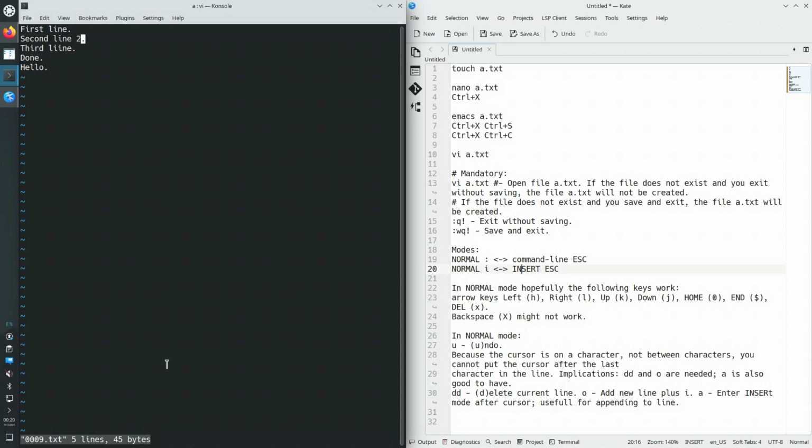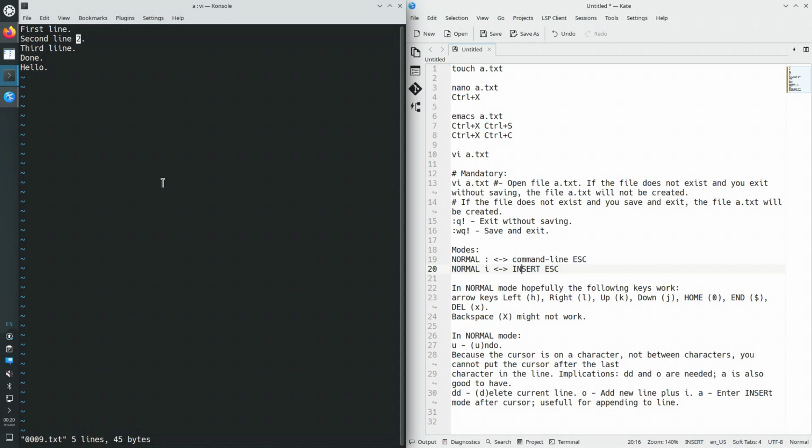Right now I'm in insert mode, so I should immediately exit by pressing escape. So you enter insert mode, you do your minimal editing as fast as possible, but then you immediately press the escape key to return to safety, which is normal mode.